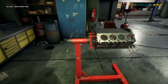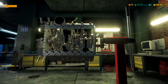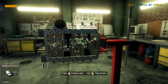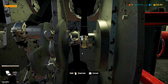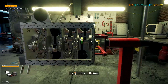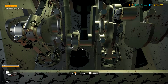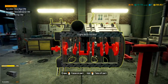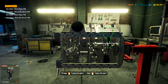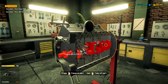I think you can already tell which pistons need to be replaced. So let's turn the engine and take a look. Yeah, there's five pistons that need to be replaced. Let's see if their caps are fine. The caps look fine, so we just need to replace five pistons. When we pull them out, we'll see how the rings look. Okay, the rings are still serviceable, so we just need five pistons. And the crankshaft is in fine condition, so time to start ordering.